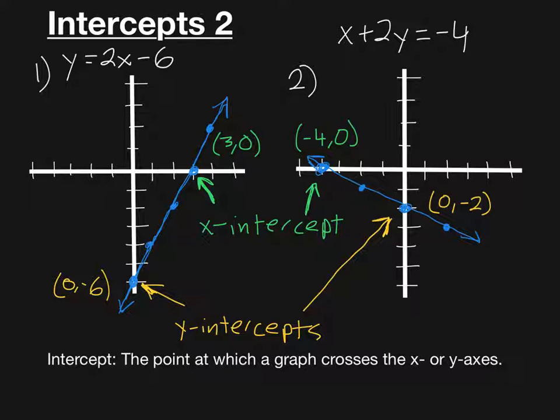right? And for both of these intercepts, we see that y equals 0 because those points are always on the x-axis. Y equals 0 for those points. And for the y-intercepts, for our first equation, we have 0, negative 6. Our second equation, we have 0, negative 2. For both of those, we notice that the x-coordinate is 0. X equals 0 for the y-intercepts. So we can use that information, y equals 0 and x equals 0, for the x-intercept and the y-intercept respectively, to solve our equations for x and y and find the intercepts without having to graph them.